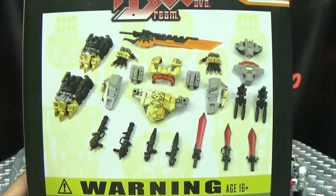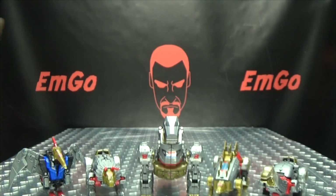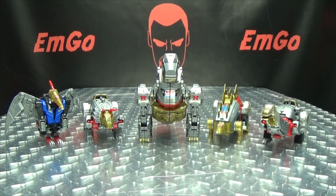And on the back of the box, you have your obligatory product shot and warning! Please don't eat anything in this box, that could be very bad for you, and that's basically it for the packaging. Then moving right along, here we have our Dinobots.